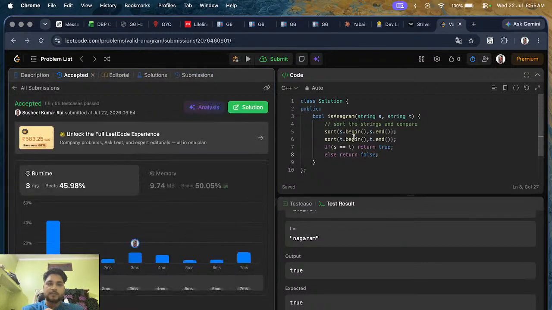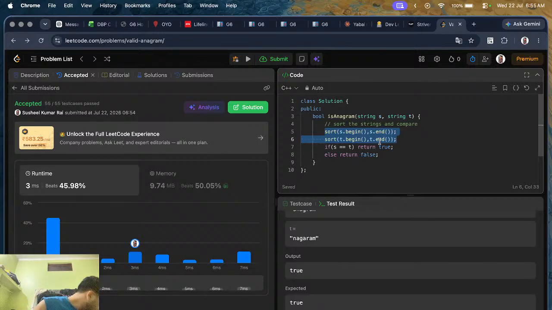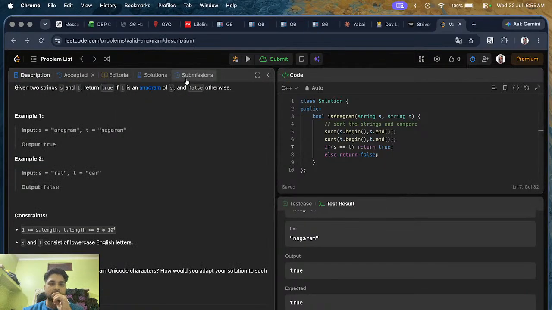So what we are sacrificing here is the time complexity. Just wait a second. Do we have some other solutions?